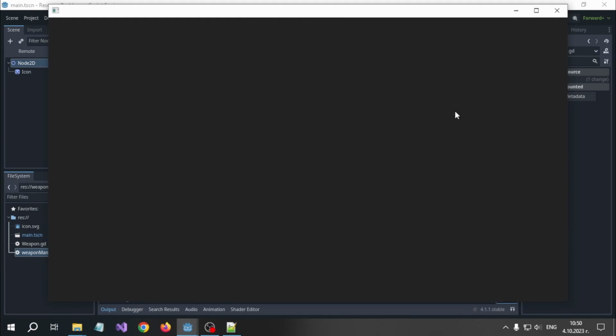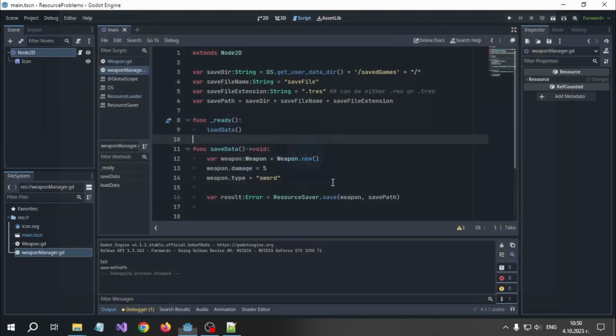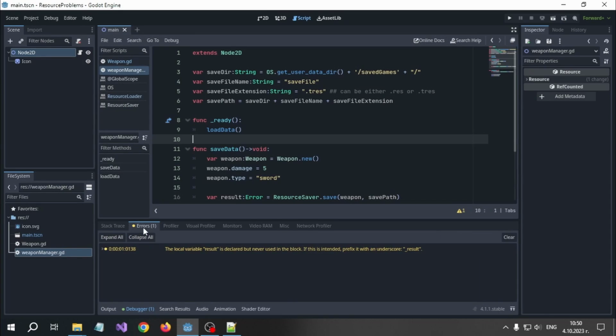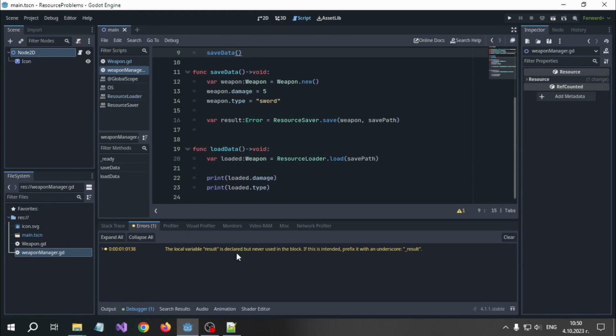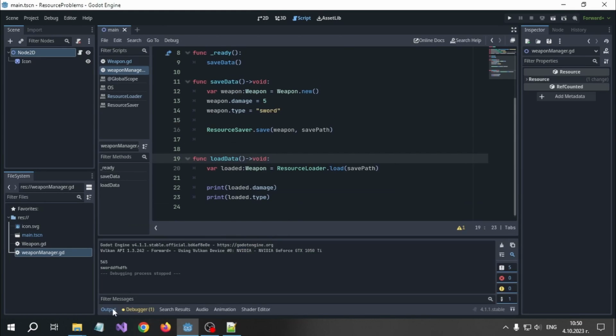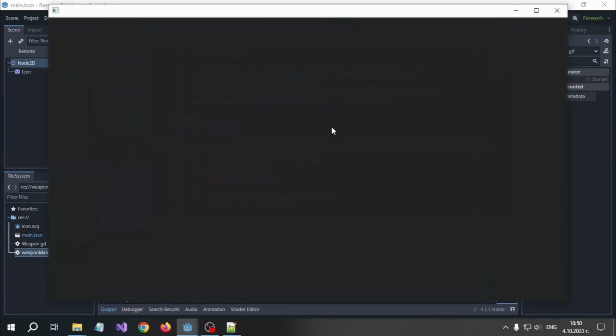Let's run. What do we have here? Oh, we are loading data. Let's run the save data function. It's telling me that the result is not used. Well, we're not gonna use it. So let's run it.